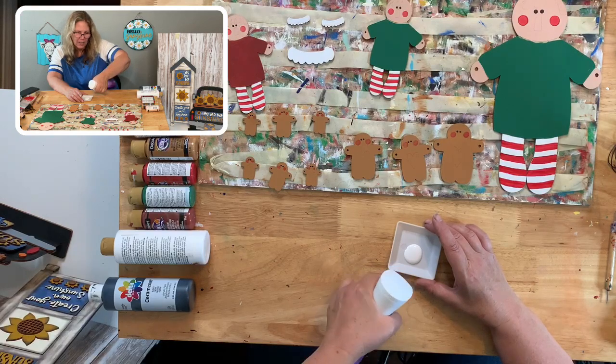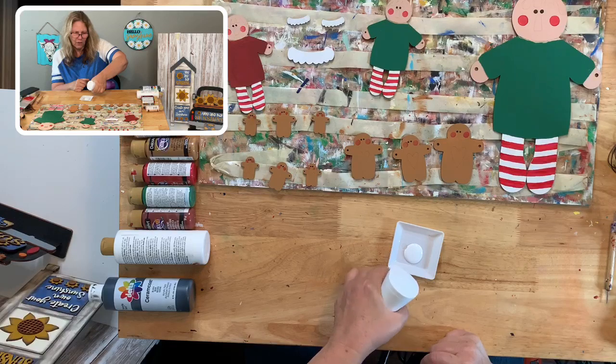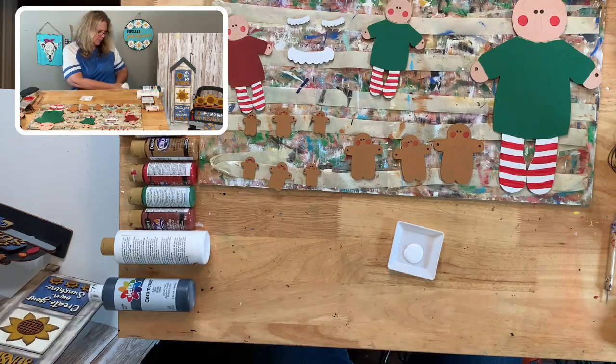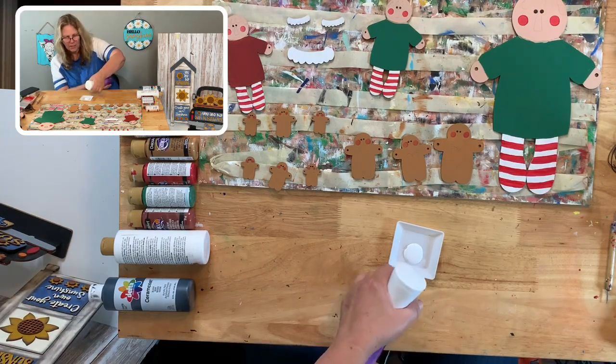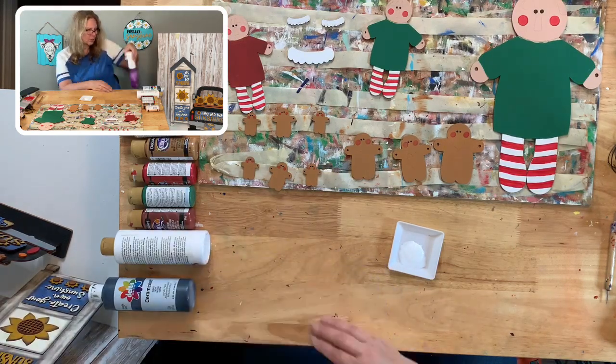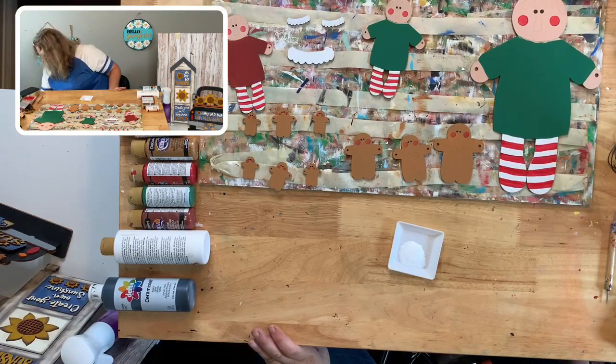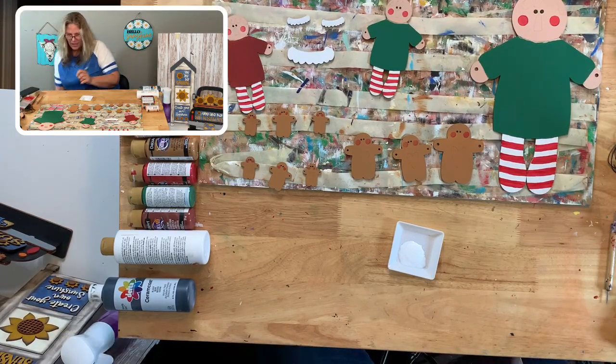Come on. Hello. I know this one has to work. Oh, come on. Let me see. Maybe I have to pump it a lot. This is a brand new one. Oh, geez. Oh, there we go. Okay, so this one was given to me because I dropped my other one and broke it. And I needed another one. This is a doTERRA one. Oh, good. I'm so glad.